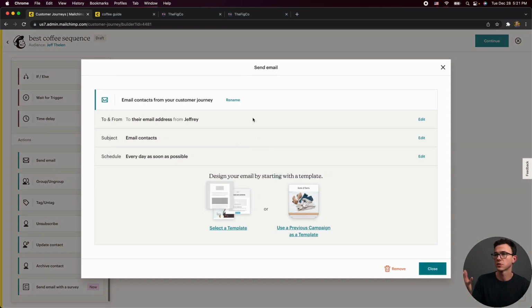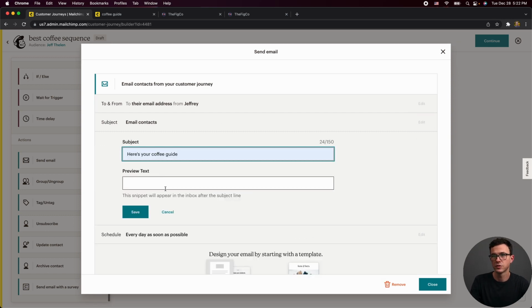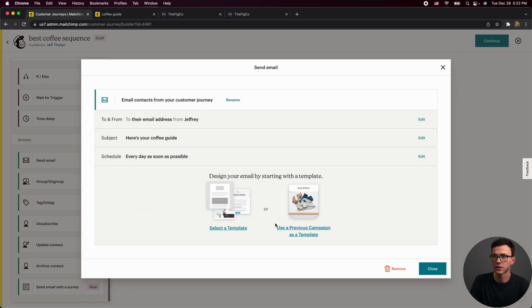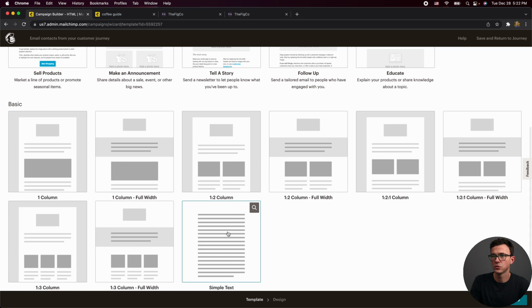This is very, very similar to what we did when we created the first email a little while ago. So to and from, yes. Subject, let's say preview text. I could maybe leave this blank and whatever's in the email, they could see that. So there, every day as soon as possible, yes. And then design your email by starting with a template. Let's just use the simple text.